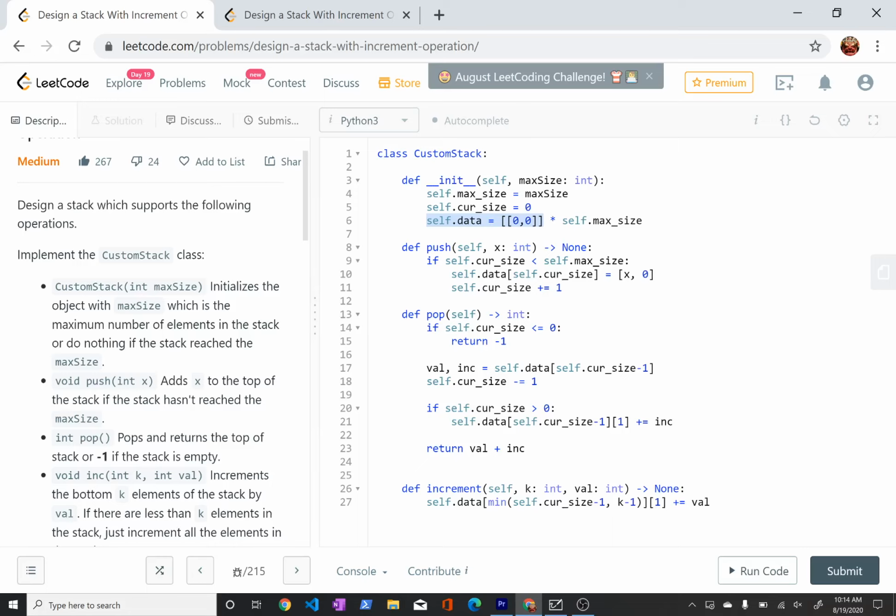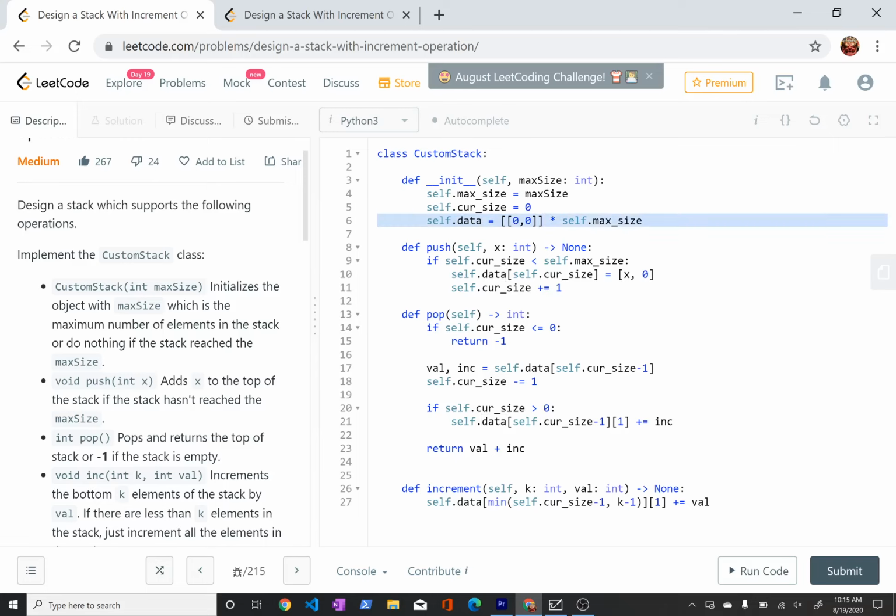But a bigger reason is that I don't want to be appending and removing things from my list, actually. I think appending and popping off of the actual list is going to take time. So max size means we can have a fixed size for our underlying data structure. We never have to have more elements than max size. So I'm just going to save the time of actually pulling things off a list and putting them on, and just have a current size, which tells me how much of my list I'm using.